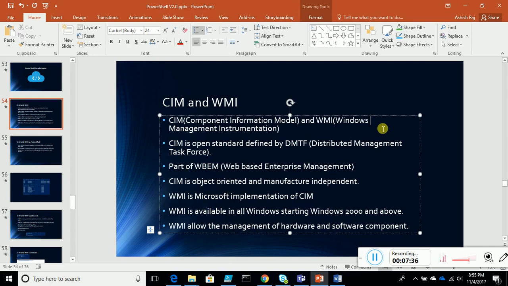If you are familiar with SQL or something, then you have seen that all you can get from these databases is data. You cannot ask them to do a certain task from the database itself, right? So that's why I won't consider WMI or CIM as a database, but they are a repository which acts like a database, which gives you a database feeling when you interact with it.